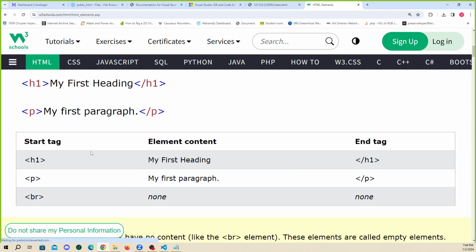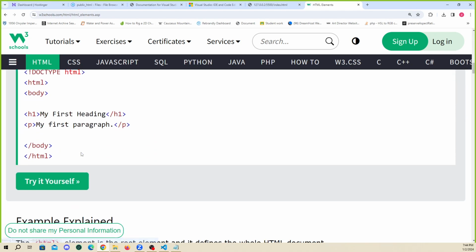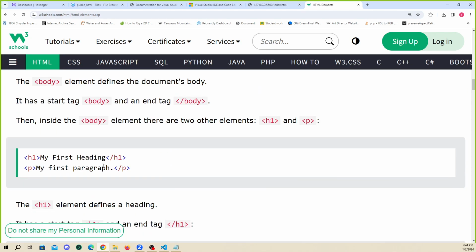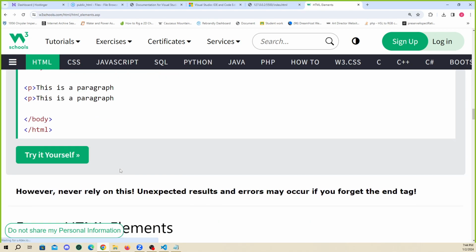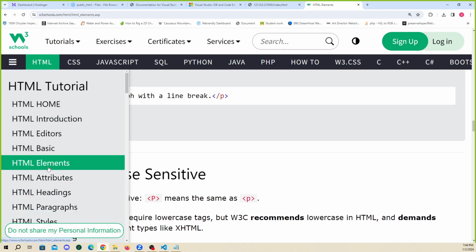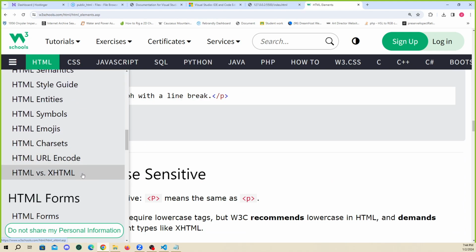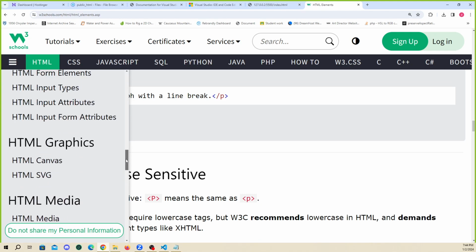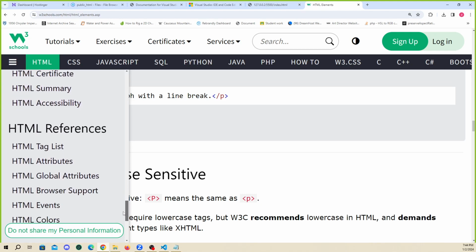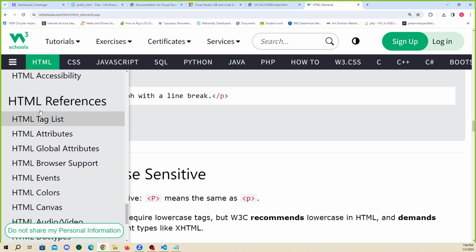And you'll see all the different HTML elements listed here. Actually, where's the list? Okay, so you have to scroll down to HTML references and look at HTML tag list.